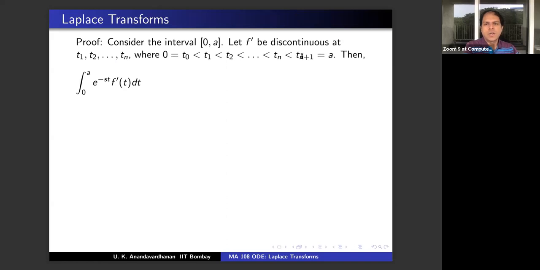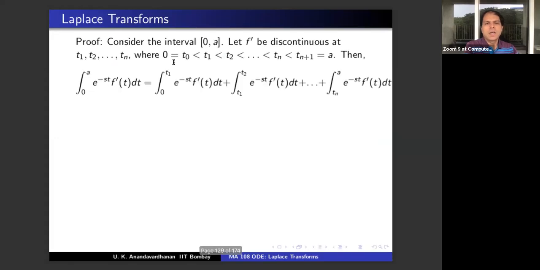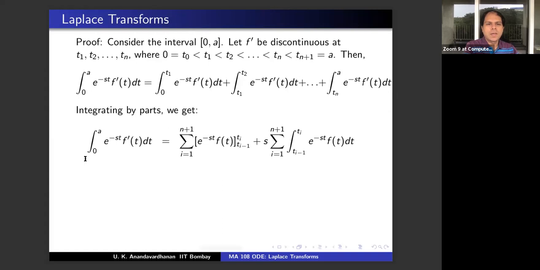t1, t2, etc., tn, you arrange it like this, and this integral 0 to a of e^(-st) f'(t) dt is the integral 0 to t1, t1 to t2, etc. One of those you take. Integrating by parts, you will get 0 to a, you can do a to b also. So t1 to t2 you will do, and t2 to t3 you will do, and the evaluation at t2 will get cancelled. It will be only t1 to t2. So 0 to a only you will have to do. So that's what is written here.